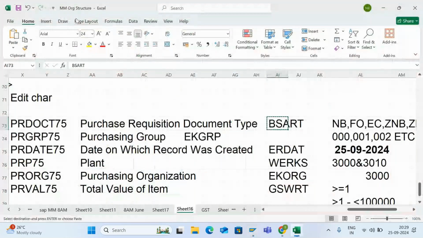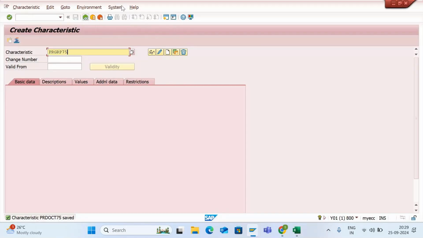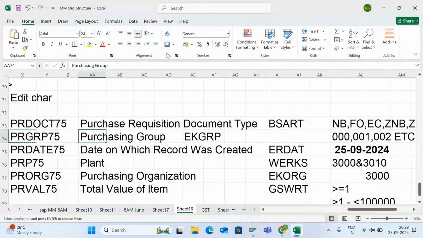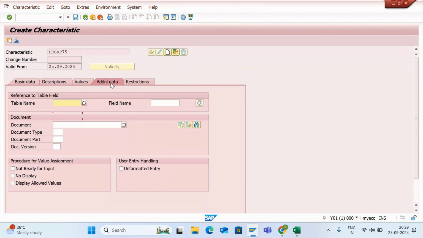I will also create a characteristic as purchase requisition purchasing group. Create purchasing group. Purchasing group, multiple values, additional data, CEBAN, EKGRP, right?